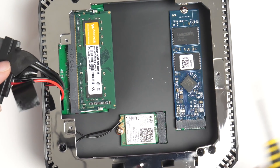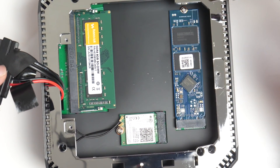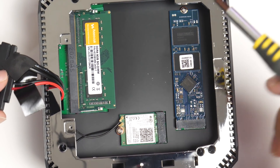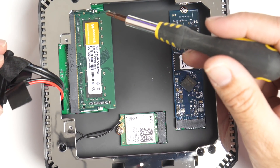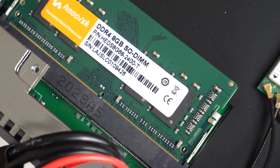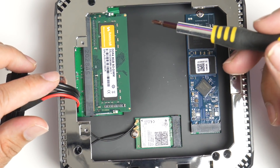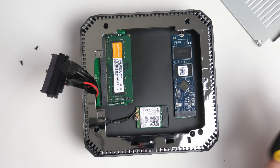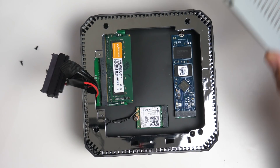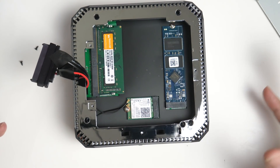So over here you have your WiFi card, over here you've got your M.2 SSD at 128GB — undo the screw and swap it out with up to a 2TB drive, though you'll need to reinstall Windows. Over here is your RAM — you have only one slot available and it's an 8GB DDR4 module, upgradeable up to 16GB.